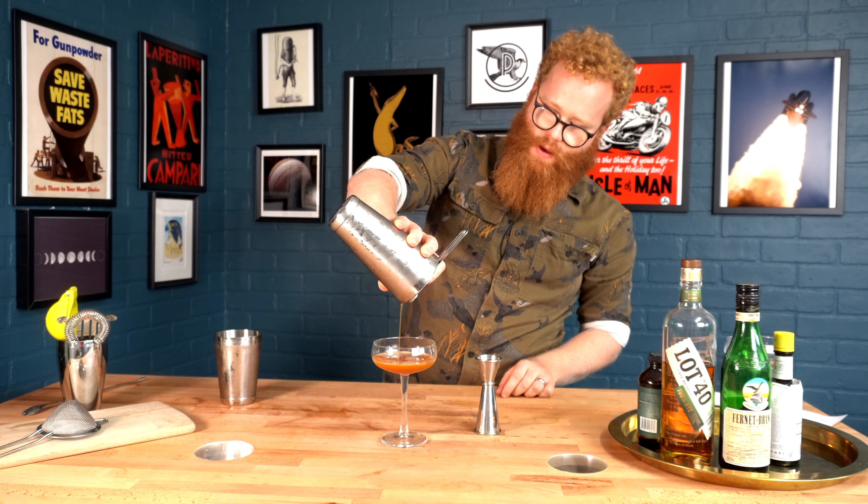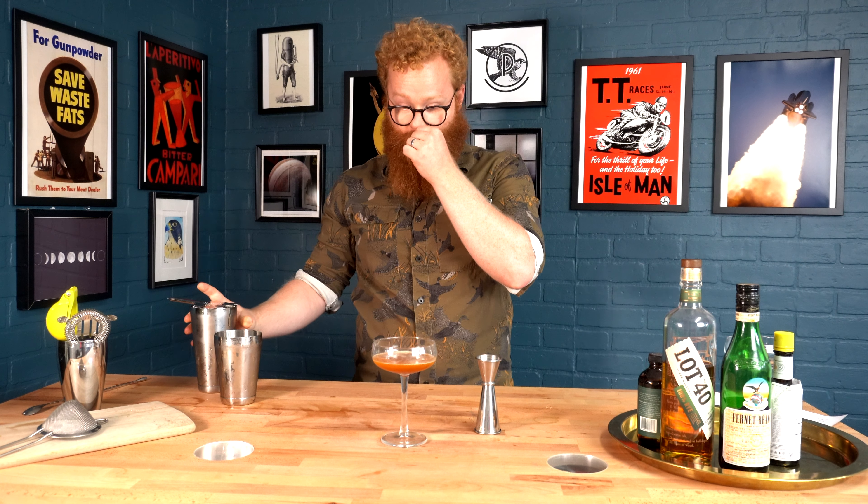It's definitely got a nice color. But immediately as you open the container and shake it, you can smell the Fernet — it's a very heavy dose of Fernet. It smells good. It has a very — well, if you smell Fernet it's like that, but a little bit tempered by the whiskey. To me it's very sort of an autumnal kind of scent. It's nice, it's somewhat familiar, but the Fernet has a certain element that's difficult to place, but also nice. It smells good — I'll just leave it at that.